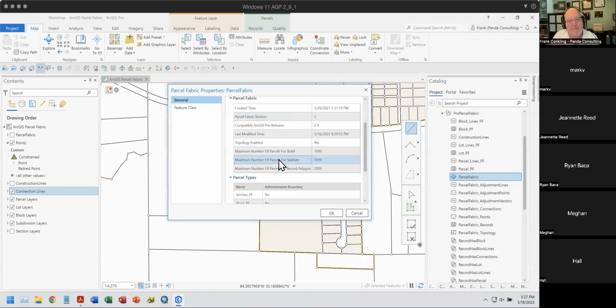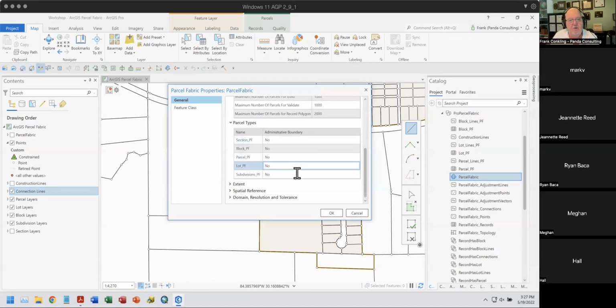All right, parcel types. What is a parcel type? A parcel type is the type of parcel that you're going to be defining. Now remember, a parcel isn't necessarily just a tax parcel. A parcel is this grouping of a polygon, the lines defining that polygon, and the points defining the location of those lines.